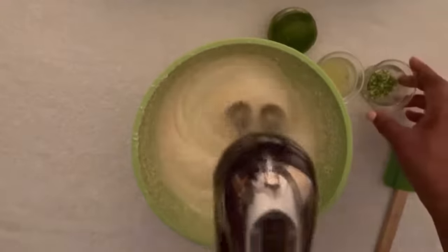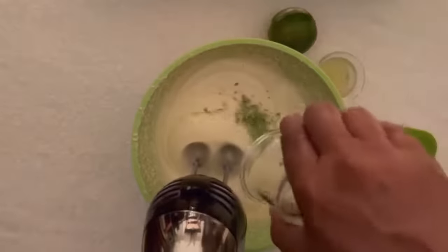Okay, we're gonna add in about 2 to 3 tablespoons of lime zest. Don't you just love the smell of fresh lime and fresh lemon? Nothing compares to that. We're gonna add in about 2 tablespoons of lime juice. You can also use lemon as long as it's freshly squeezed. Let's continue to mix that very well. The smell is incredible. Can you guys smell that?